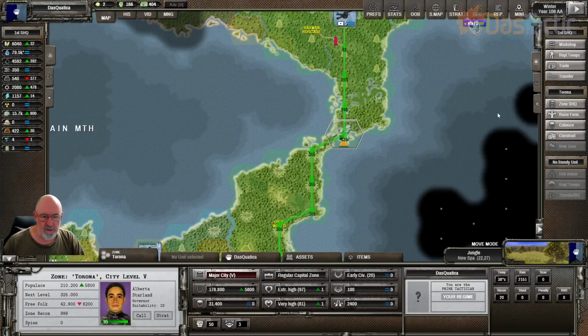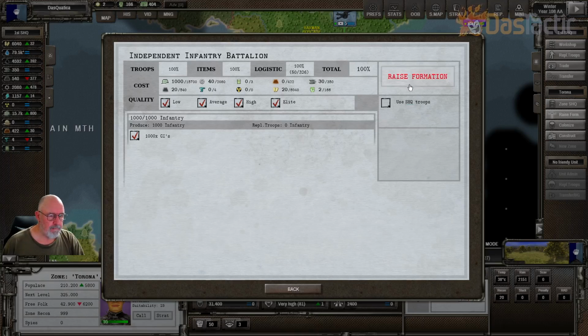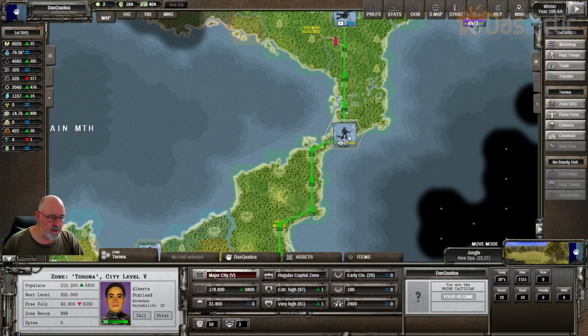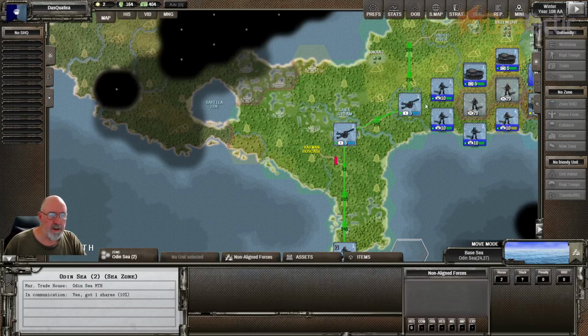One thing I might do here as well is raise a formation, an independent battalion of just infantry. I could go with a regiment, but I think I'll just do a battalion. They're going to be the force to monitor this particular location. With that one selected, I'll put a 0 and make that into a garrison. There we are, and we'll end our turn there.